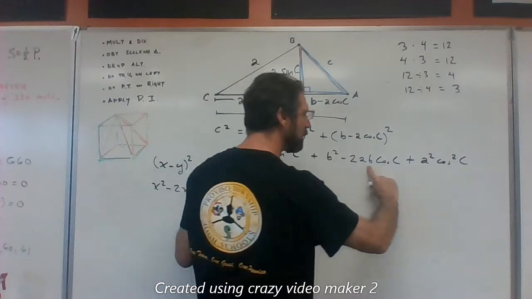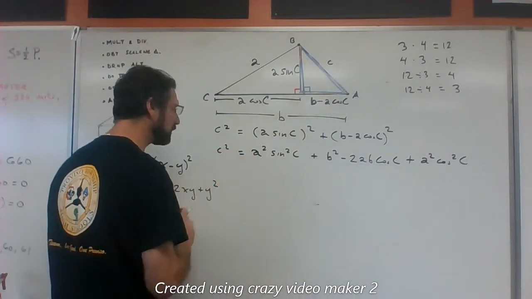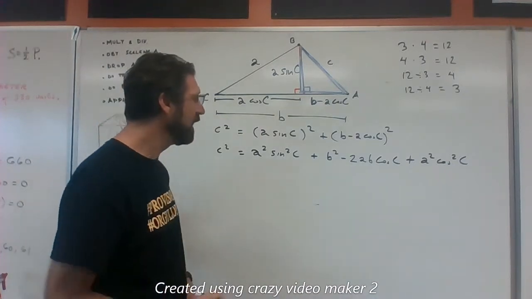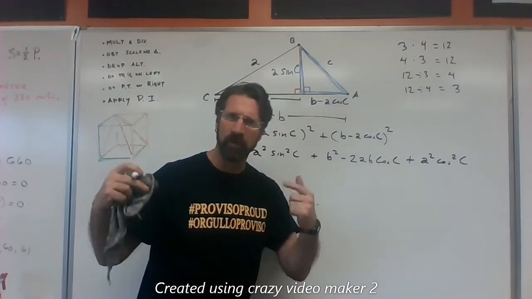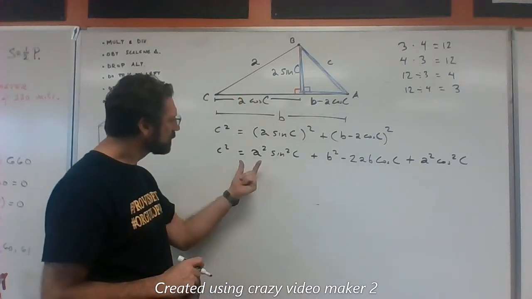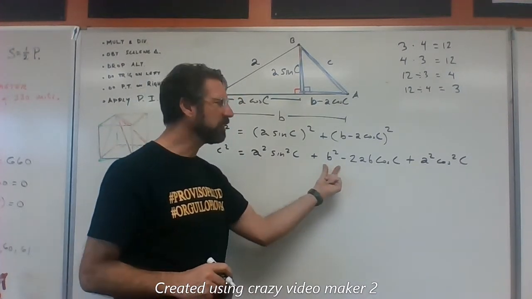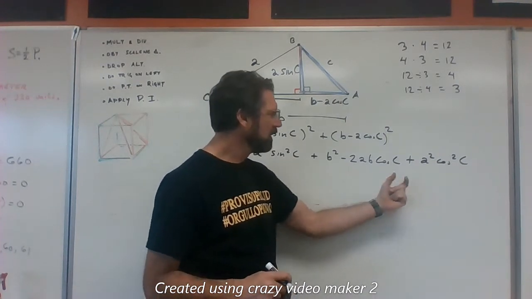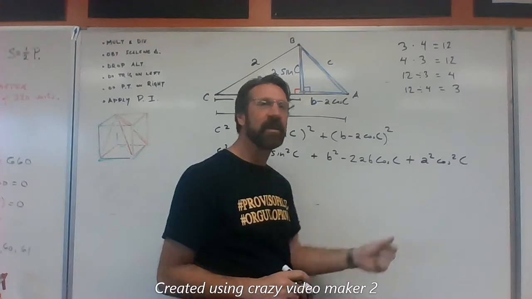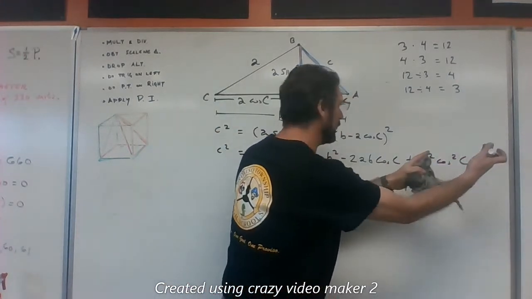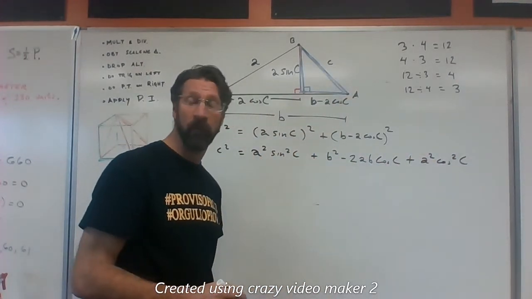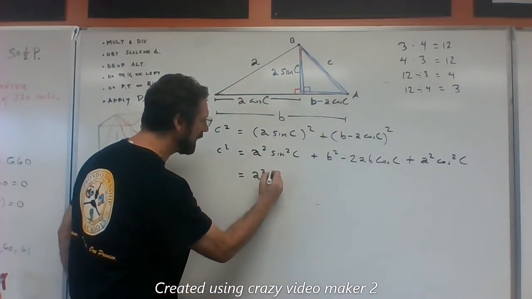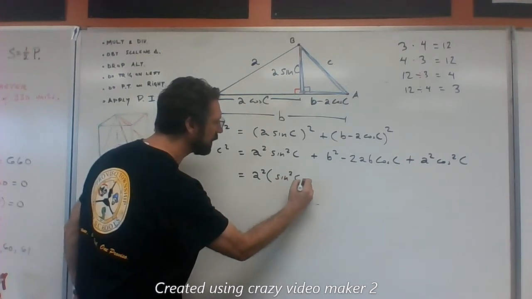We look at this big long thing, all of which is equal to c squared. Nice to have you around, special products, but go away. And now we have all that. So here's an a squared term. Here's a b squared sitting by itself. Here's some big globby goopy with all kinds of things in it. Here's an a squared term. We can combine like terms. I'm just going to pick this up, plop it down there and factor out the a squared. So we have a squared times sine squared c.